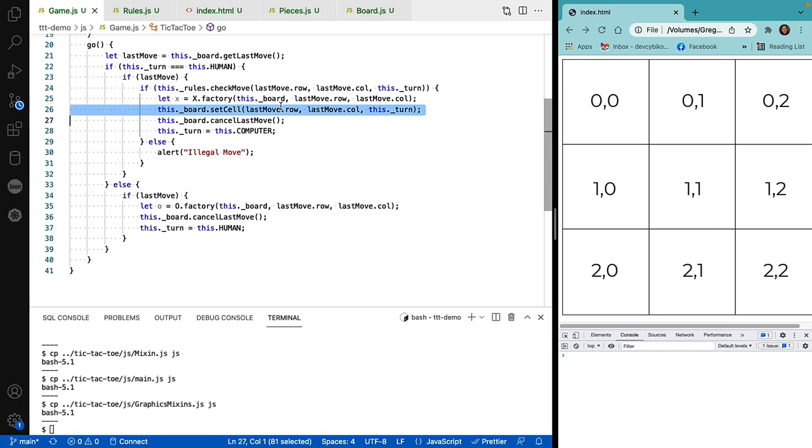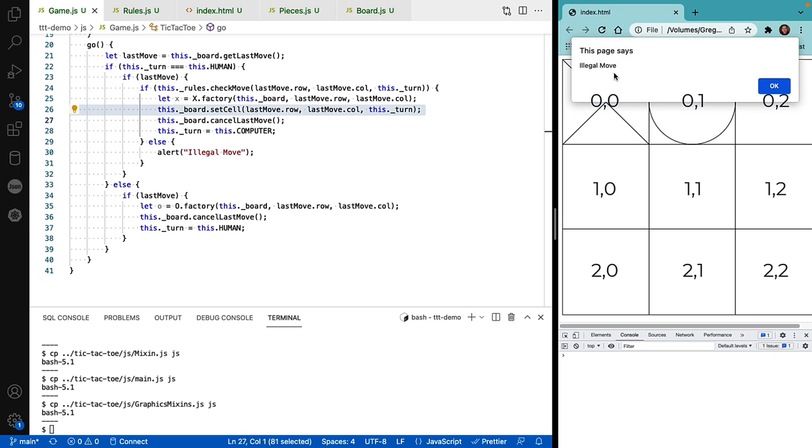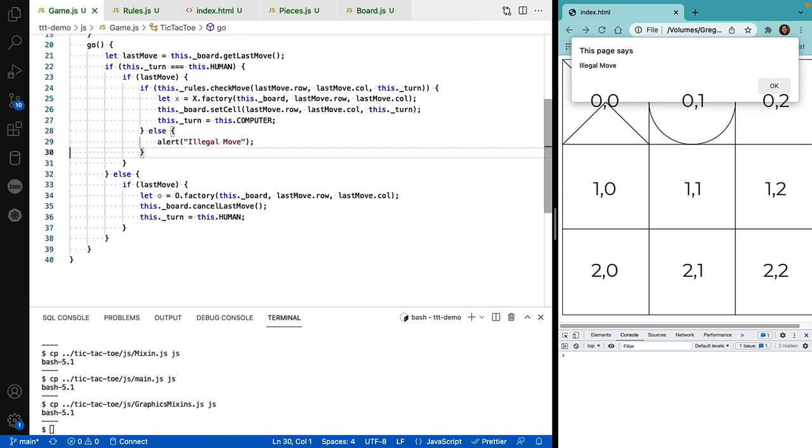Okay, we've now called the set cell method, and there's my X and there's my O, and I try to click on the same X and oh, it's an illegal move. And I forgot to reset. Let's make sure we reset after every move.